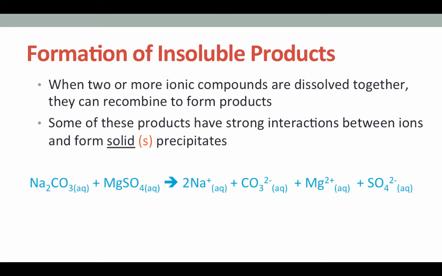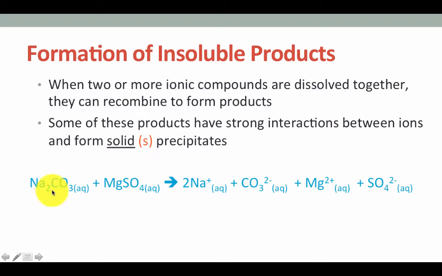So let's look at the reaction of sodium carbonate with magnesium sulfate. Each of these ionic salts is fully soluble in water. They're strong electrolytes, and so they will dissociate into their respective ions. When we are separating ionic compounds into their aqueous ions, we need to balance the ions with the molecular formulas.